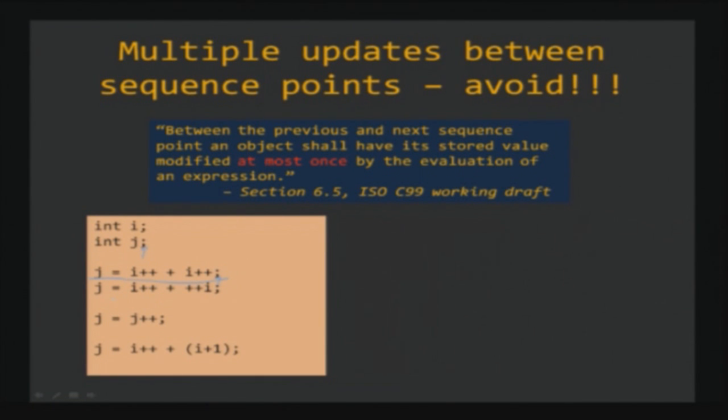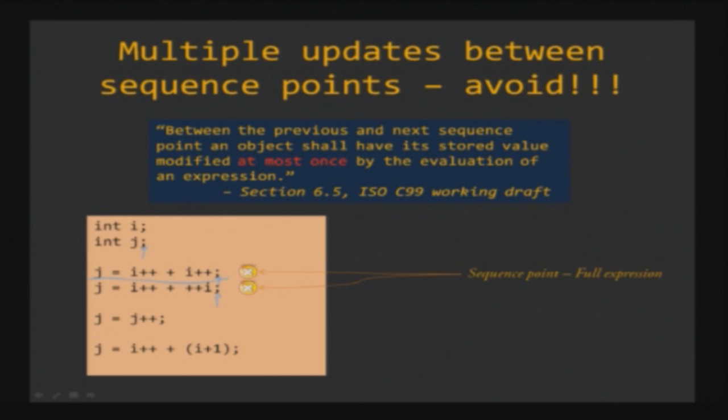Similarly, let us look at the next example. Here the sequence point is the full expression. Let us look at the next expression, i++ + ++i. Post increment and then pre increment. Again, even in this case, the result is unspecified, because you have two sequence points, and between these two sequence points, the value of i is updated more than once. So, the result is unspecified according to the C standard.